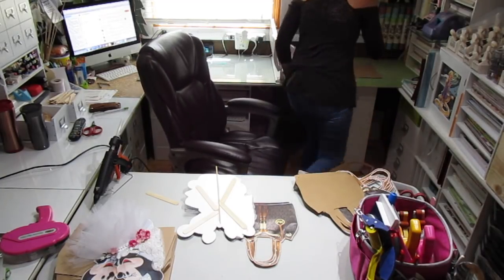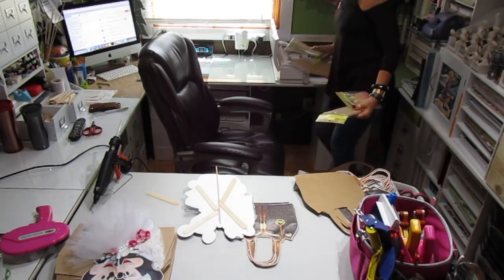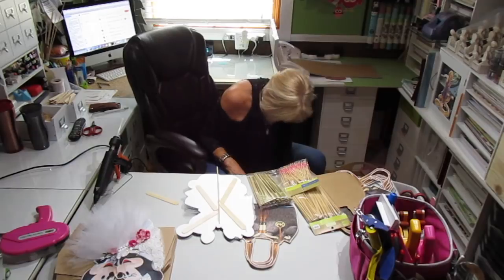Anyway, let me grab these and see. I'm going to grab the few that I got and show you because they may still be on sale. Sometimes they have real good deals on this stuff. The ones that I got are pink ones and red ones. I've got them hanging all over in here.